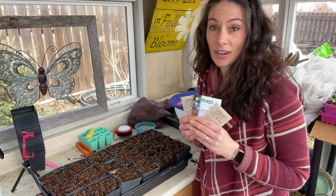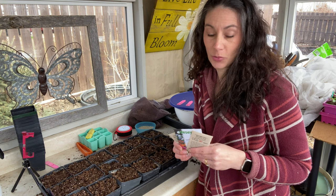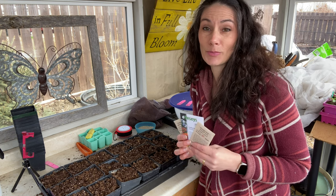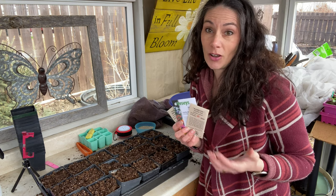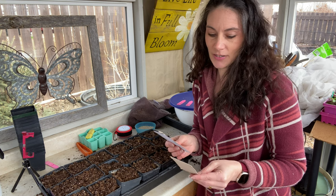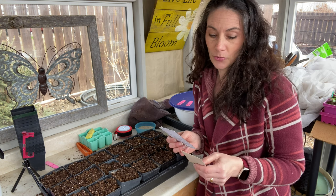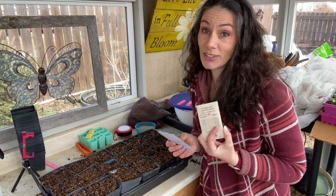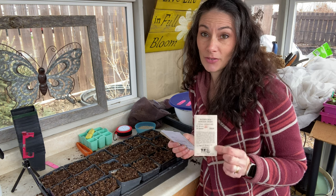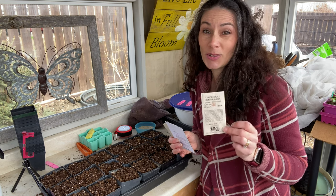Let's start with the Giardia, or blanket flower, which is the common name. This is a great perennial flower through lots of the prairies - it's a native plant and a fabulous one to have. Pollinators love it, it brings lots of color, it's pretty carefree, and it likes a hot dry spot, hence being a native prairie plant. The Denver Daisy is perennial in zones five to nine. I haven't grown this one before - it's supposed to be yellow dabbed with red, and when I saw the photos I just had to try it.